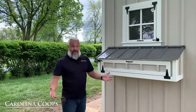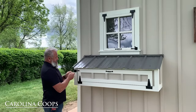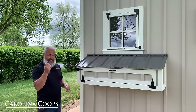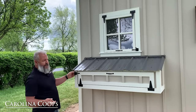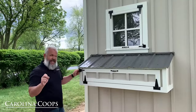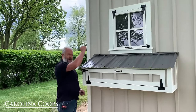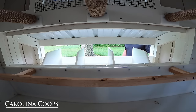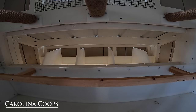All right, coming around to another side of the hen house is one of everyone's favorite parts of the chicken coop, and that's the egg hutch. And this is another direct access to get inside the hen house. So we do like to have extra security with the carabiner, with the gate latch. But when it comes time to collect your eggs, this is the best way to have an egg hutch. You don't want to lift the roof up. If your hens are in there, you will spook them, you'll stress them, you'll scare them. You drop this down, you will not scare them, I guarantee it.